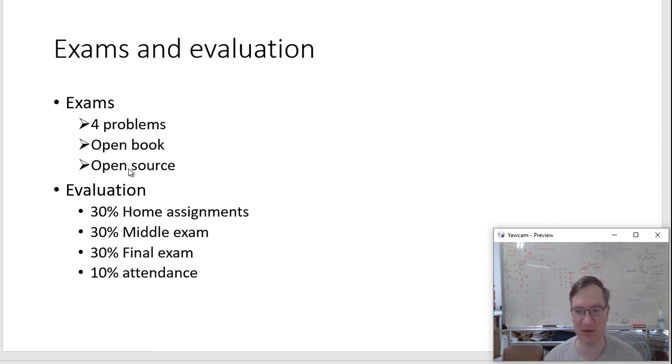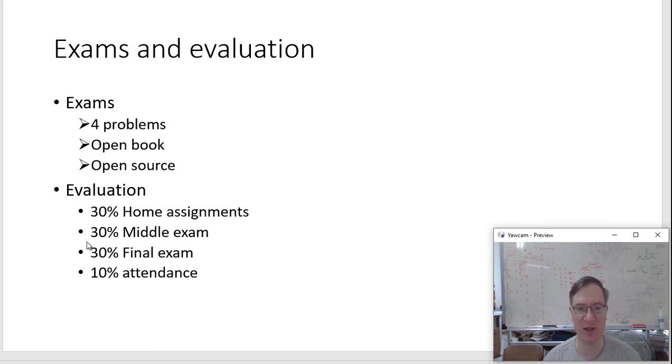Again, this is the strategy. So 4 problems per exam, and there are 2 exams. For each exam, you're supposed to solve 4 problems, and that will be your evaluation for the exam.